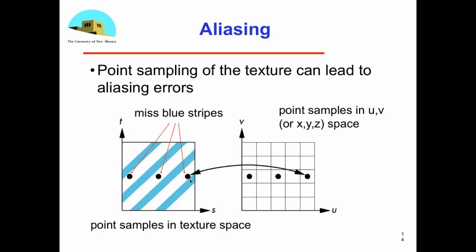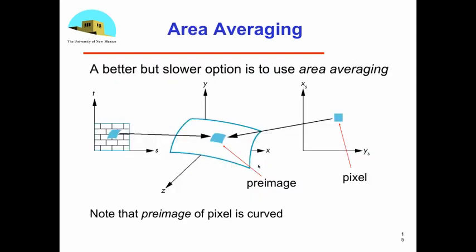So a better way is to use some area averaging techniques. So here, assuming we can do these maps, we start with a pixel in the frame buffer and map that back to the object. Now notice that it gets mapped to some curved area on this curved surface. That's called the pre-image of this pixel. Generally we're going forward, but if I say, well, look at this from the point of view of the fragment shader. The fragment shader's got a pixel which corresponds to a rectangular area. What does that correspond to in object space? Well, in object space, it corresponds to this curved little piece of the surface called its pre-image.